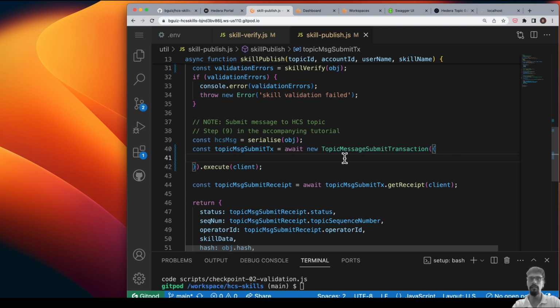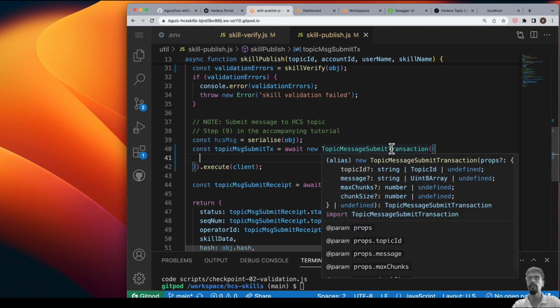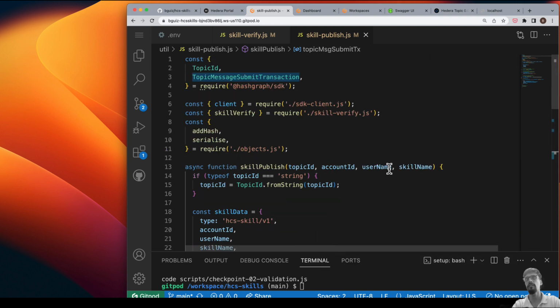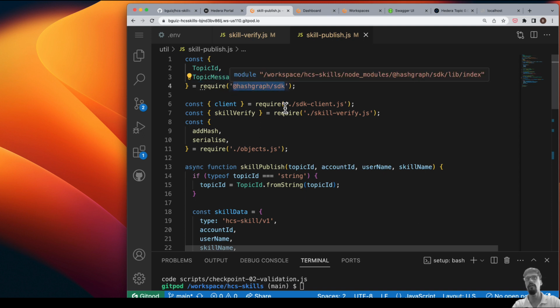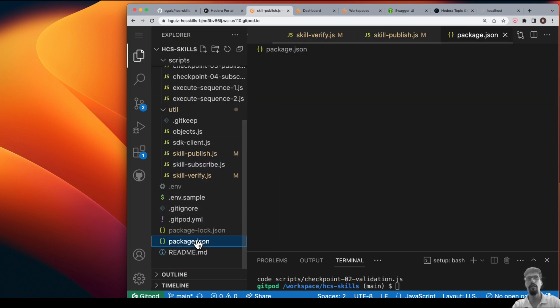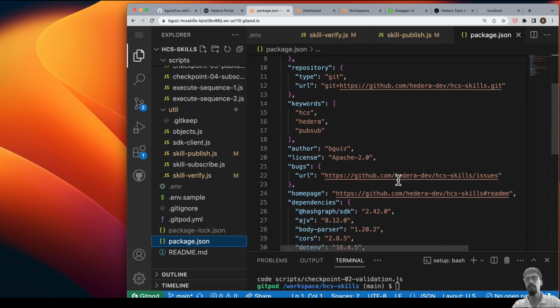Since this is the first time that we're doing it, I'll highlight that topic message submit transaction actually comes from this library over here, hashgraph/SDK. Just so you know where that comes from, it came from an npm install.